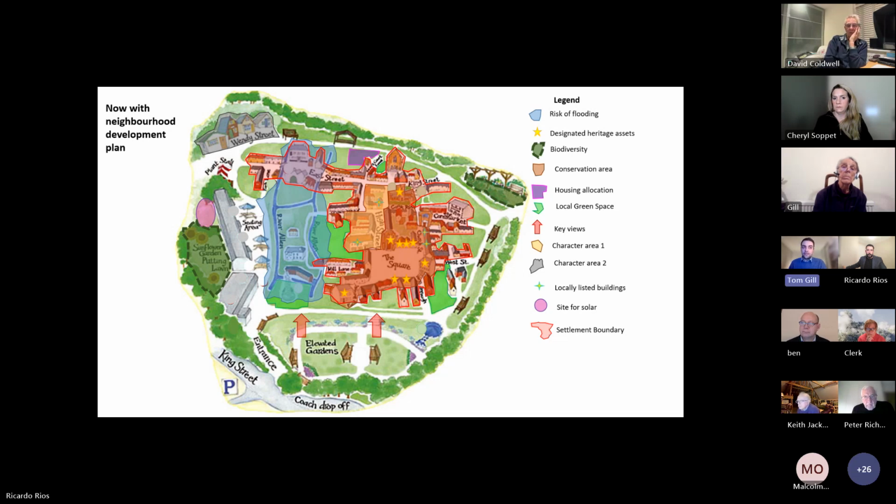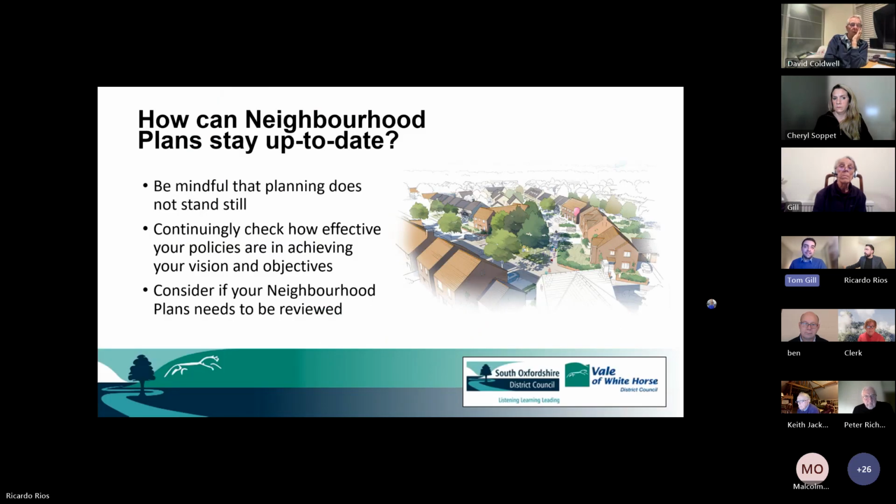The final bit I'm going to touch on is how your neighbourhood plan can stay up to date. So obviously this community has had their neighbourhood plan made, they've had the policies adopted, and now they want to make sure that they continue to remain effective long into the future. I know Ricardo's already touched on this, and it's a question that's come up a couple of times. But I think it's important to stress that there isn't a requirement to update your neighbourhood plan.